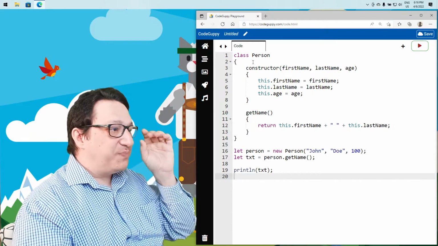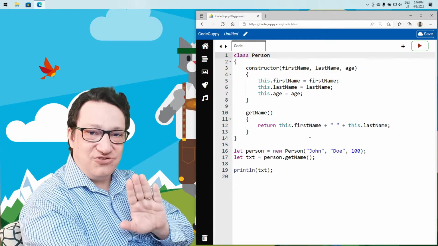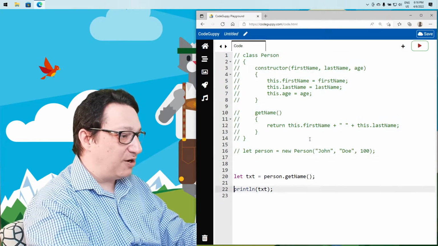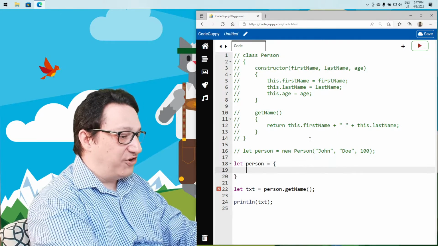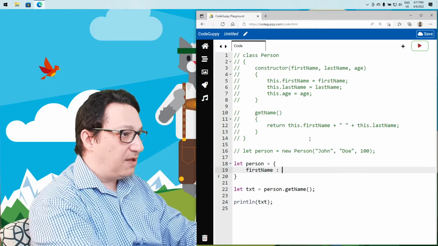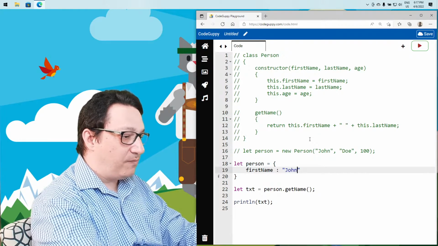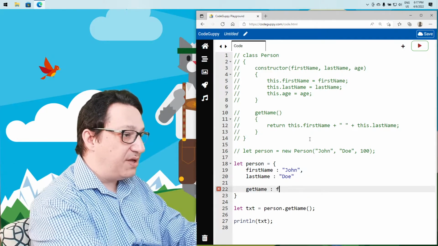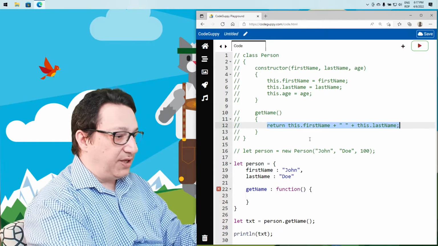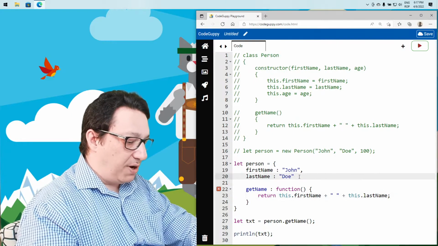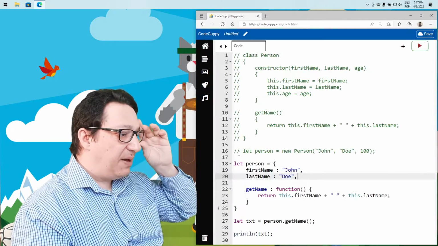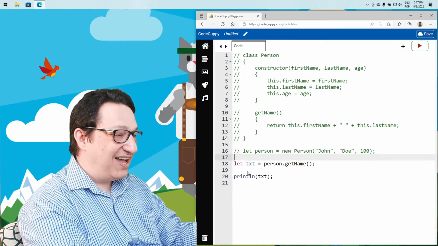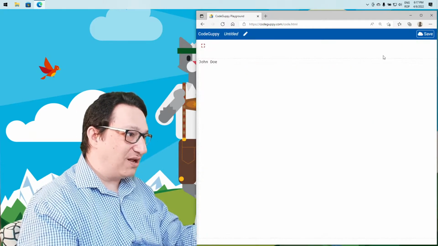All right, so at this point, just as an example with a simple object, this would be similar to this. So let's say the entire code, we have it here commented. It's similar to having an object with first name, and then we put here John, and last name, we put it here. The other one, age, we can skip, and then we can have getName as a function, and we can basically have the same body here. And okay, a comma here, and if we run this one, of course we're going to get the same result. But I think we've had enough of this syntax. We studied it a lot in the past. Right now it's time to use a new syntax. So I'm removing that snippet and going back to the classes, and our program runs perfectly again.